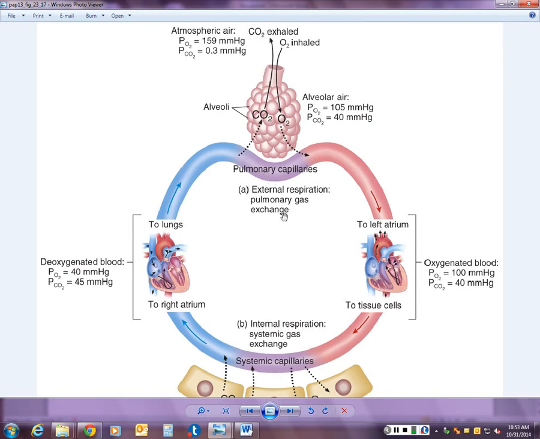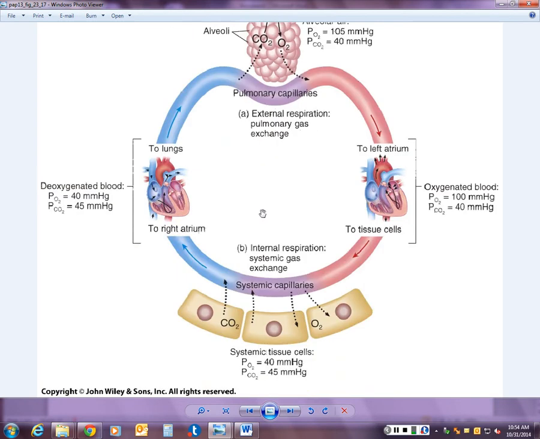So, once again, you don't have to tell me any numbers, but you absolutely have to be able to set up that partial pressure gradient in the correct direction. Suffice it to say, you should be able to tell me this. During the process of external respiration, the partial pressure of oxygen is higher in the alveolar air, and it's lower in the pulmonary capillary, or in blood. Also, the partial pressure of carbon dioxide will be greater in blood, or in the pulmonary capillary, than it is in the alveolar air during the process of external respiration. Essentially, like I said, you just have to be able to tell me where the partial pressure is higher and where it's lower. In other words, set up the partial pressure gradient correctly.